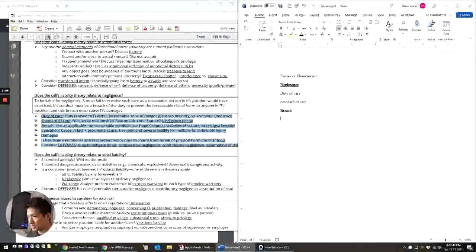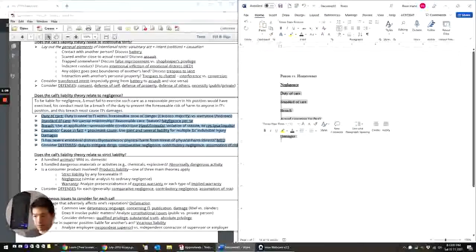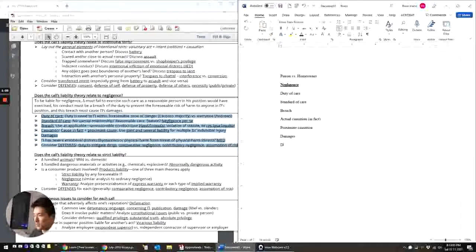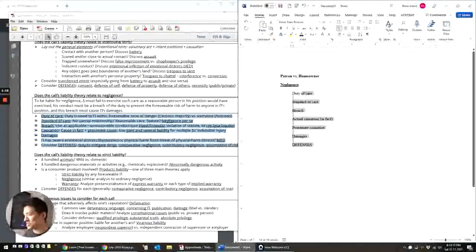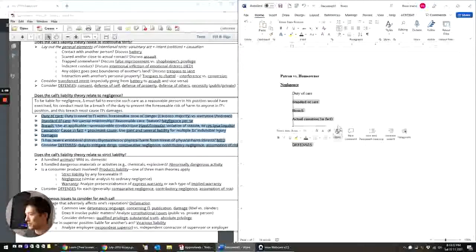Well, we have two different types of causation. So let's do actual causation, that's cause in fact, and then proximate cause, and damages. So far we have just the elements of negligence, and then we also do want to consider some defenses. There may or may not be defenses, but let's see if we do. I like to organize the issues and sub issues in indentations, as I do with the Approsheets and magic sheets. So we have all these different sub issues here.